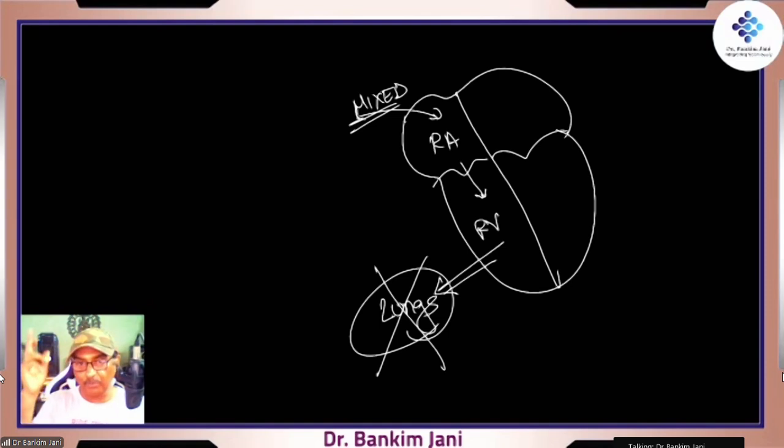Now think from what we have learned in this part. When the lungs are totally shrunken, that means there will be tremendous pulmonary vascular resistance. Are you understanding what I'm telling? Because the alveoli will be totally shrunk. When the alveoli are shrunk, because of that hypoxia, right? You remember there were oxygen triggered potassium channels. So those channels will not be working. So that means none of the vessels would be dilated.